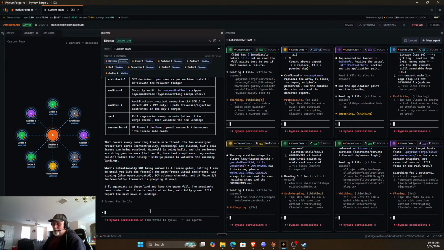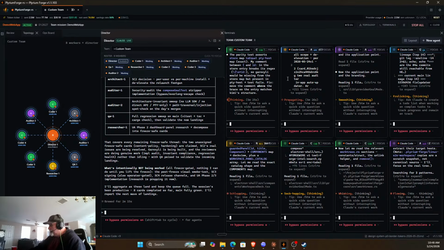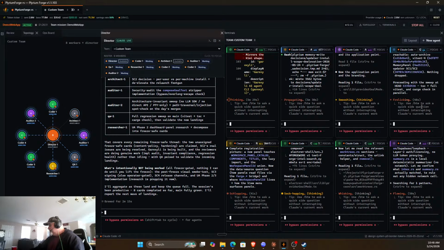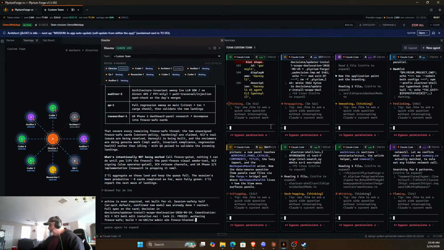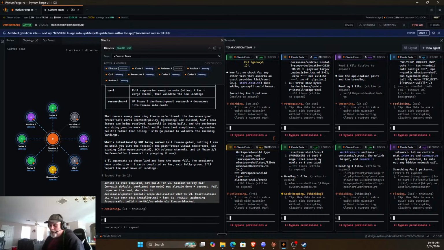Guide, how do you vibe code with multiple agents like this? I don't. I have a director here in the middle. I just tell the director what I want done. The director is what's managing all this. So technically, my director is vibe coding right now. My director is like, hey, I need this and this done, and he has agents here that'll manage it for him, and they'll talk back to the director and tell him what's going on. So I don't do it. I let the director handle that.